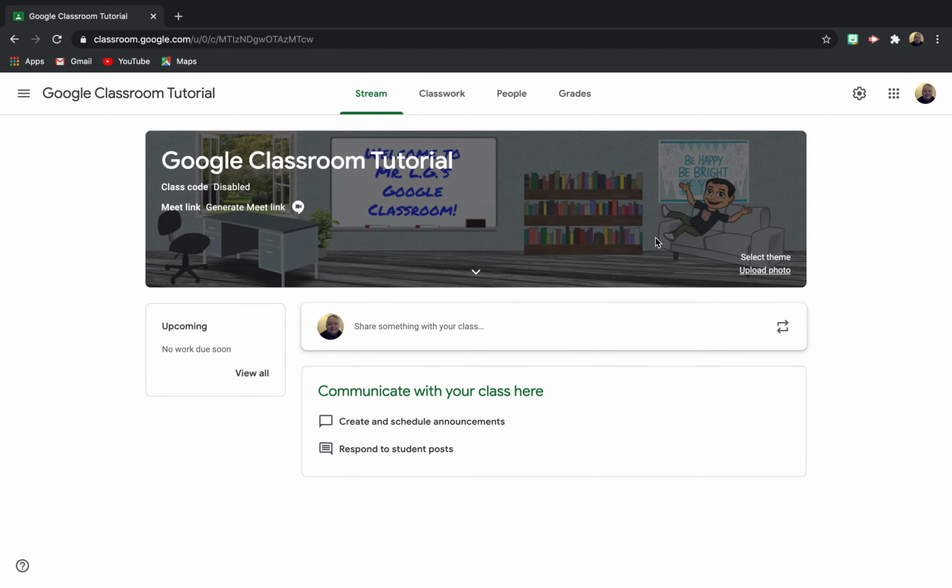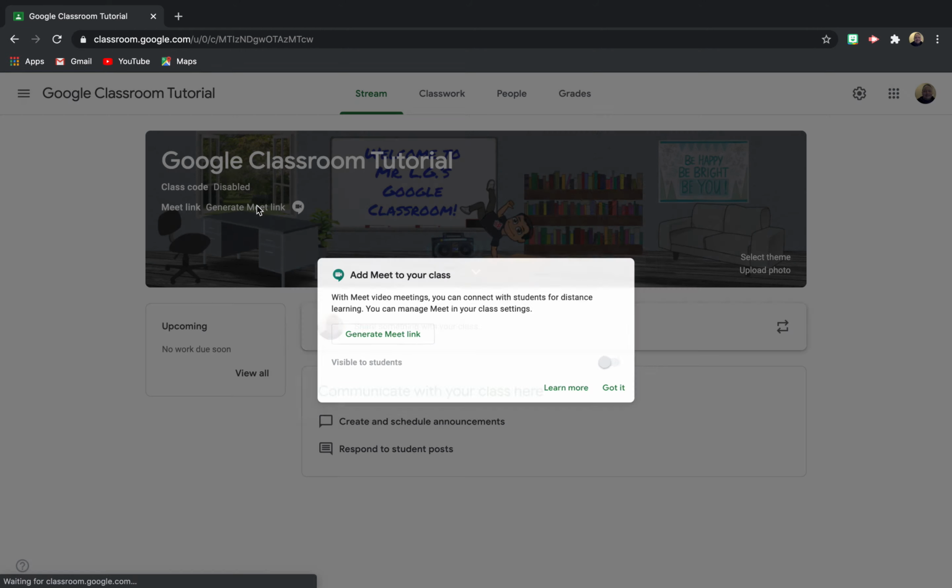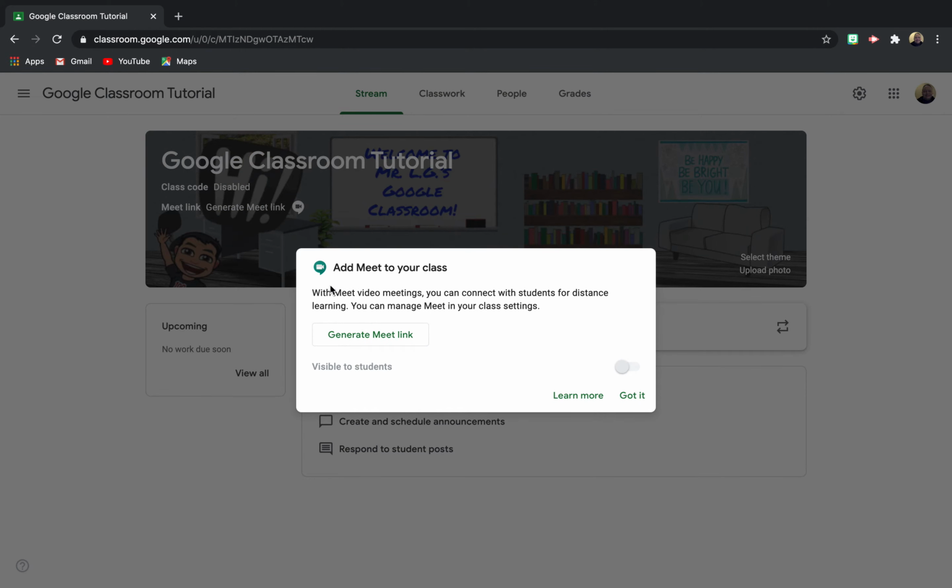However, all the information to make changes and the information here is very visible to the students. It doesn't interfere with the background, it does not interfere with this information. Okay, now in this banner, I'm going to show you that there's a meet link. So I'm going to activate that. I'm going to generate a meet link. So I can click on this.